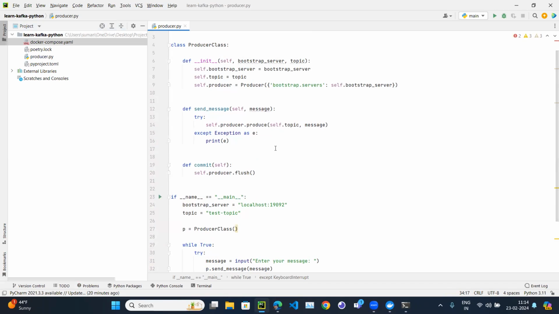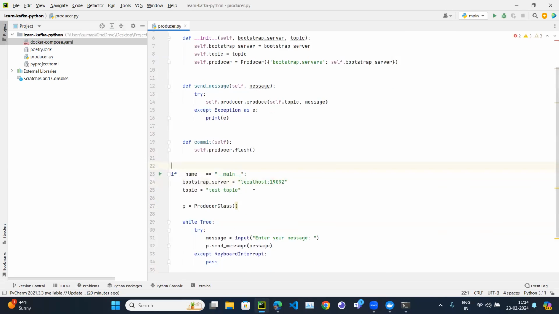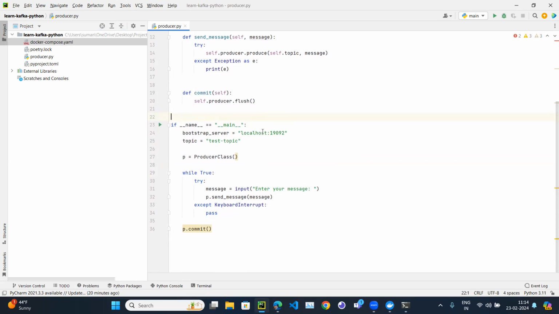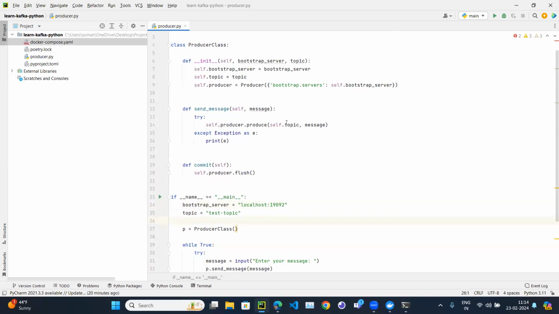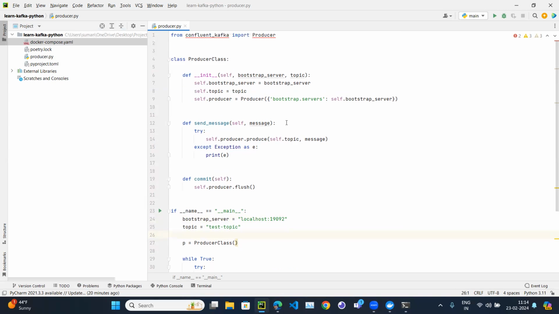Why? First, our cluster is not up. So we need to make our cluster up because otherwise it will fail. Okay, I am not able to find this address localhost 19092. Second thing is this: even if the cluster is up, the topic is not going to be automatically created. So we need to either manually create the topic, or if you want to create the topic using the code, then that code should be present. So how to create the topic?